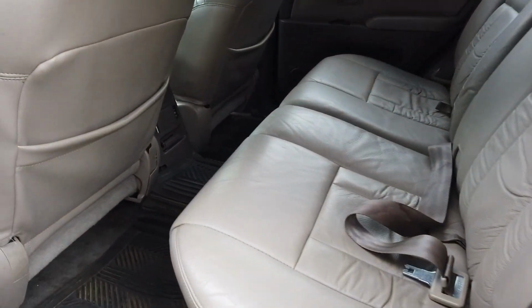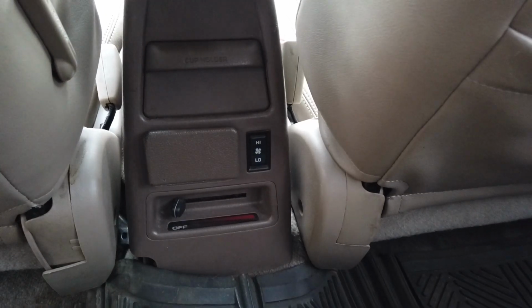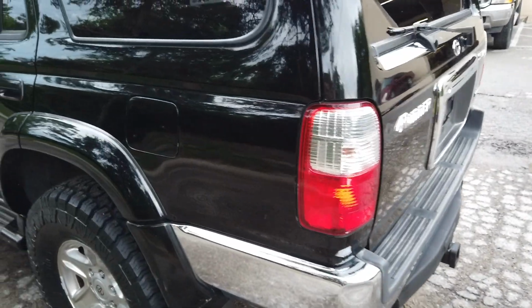Doesn't really look like it's been used too much. Pretty clean leather. It's got the rear controls for the AC and your cup holder and ashtray there. With the exception of just some minor paint scuffs, a lot of it kind of just looks like tree sap or dirt. That's what we're dealing with here. I'm going to do the body inspection, then we're going to go back and inspect the underside. This rear mat has a little staining on the mat, but the carpet's flawless underneath, as you can tell. Looking good, looking good.